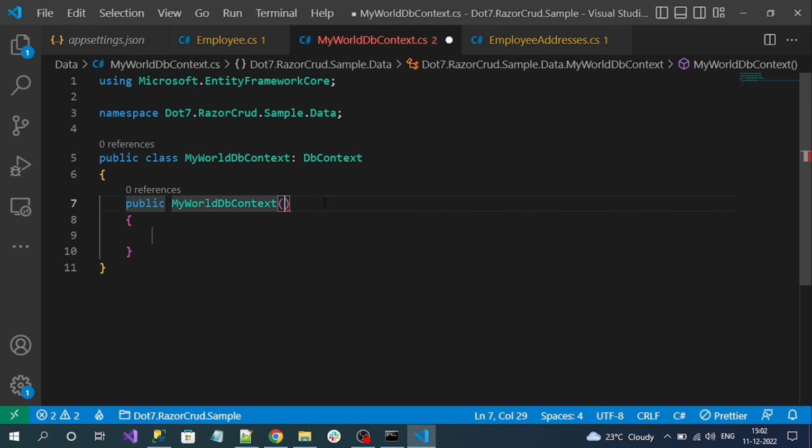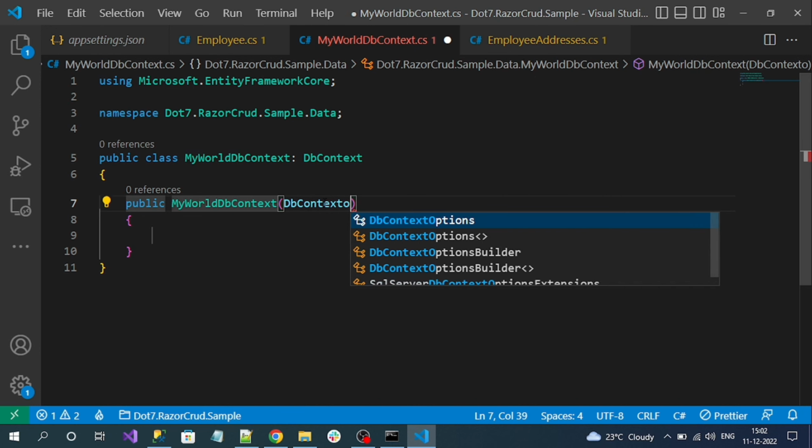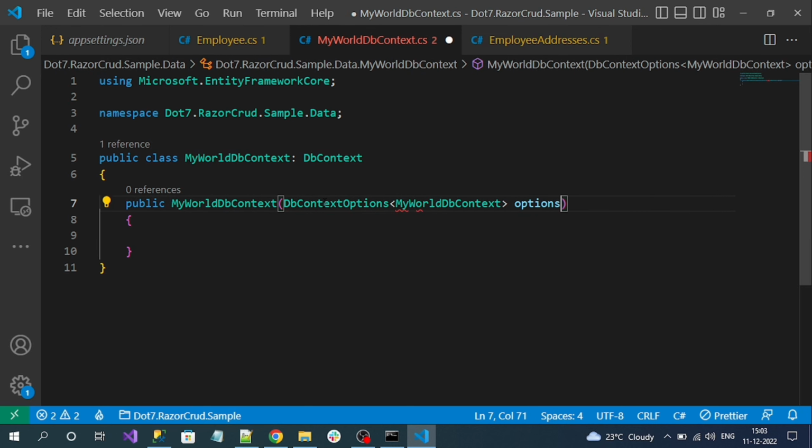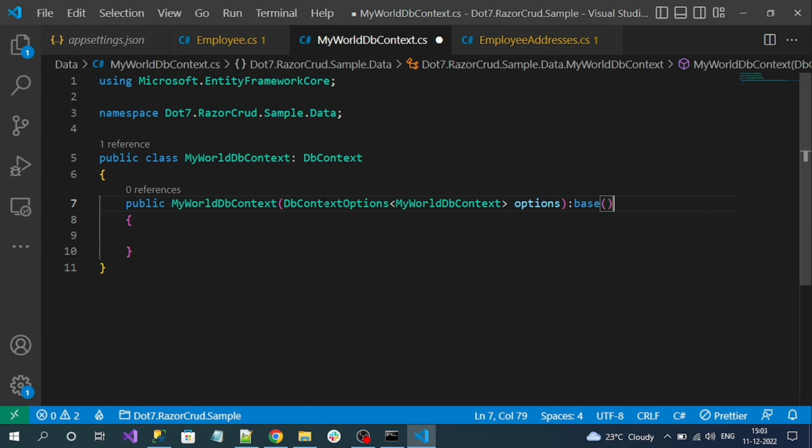To this constructor, I have to pass the DbContextOptions, and the type will be our context class only, and pass options to base. These options are nothing but the type of provider, connection string, all those things that will be injected here.